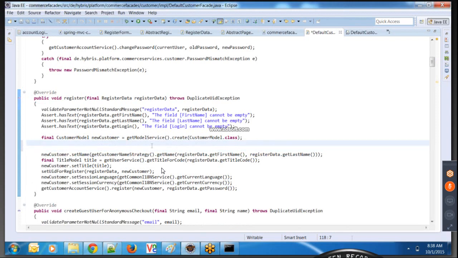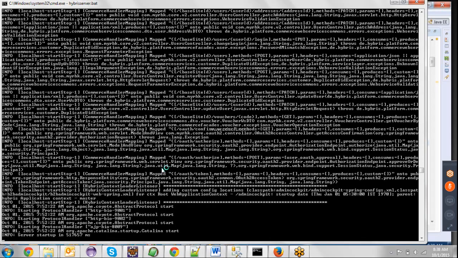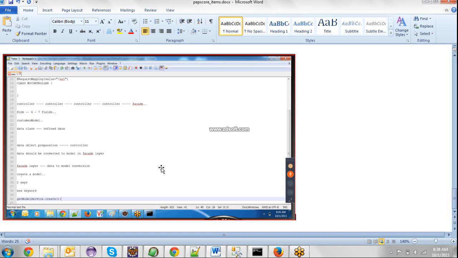Put some new customer and get all your values from your customer model, then print them here. Comment this line, and instead of get model service, use the new keyword, then print the same lines or put debug statements and progress through it. You will understand what is not seen.